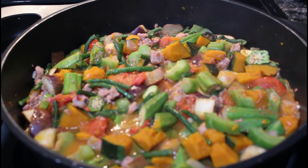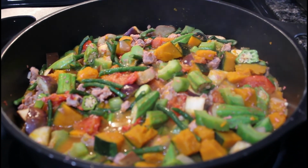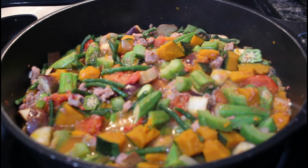Alright guys, our pinakbet is done. And it doesn't take that long to make it.